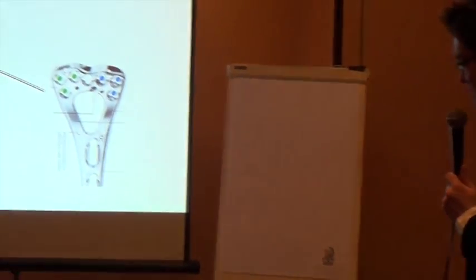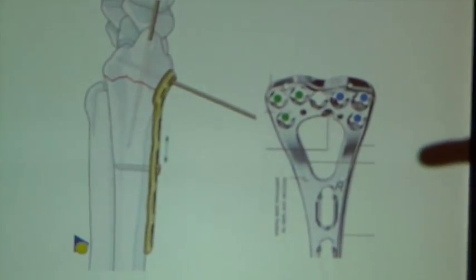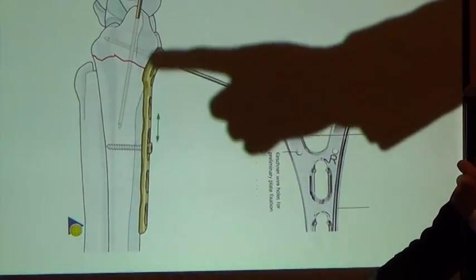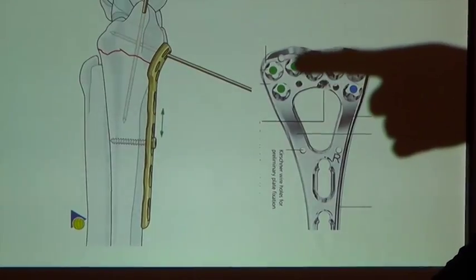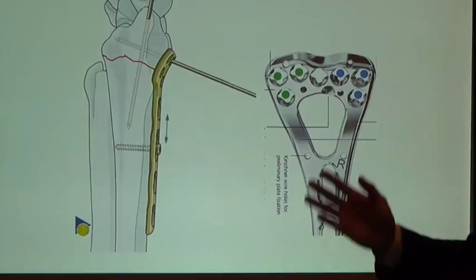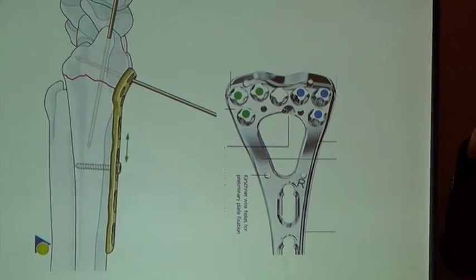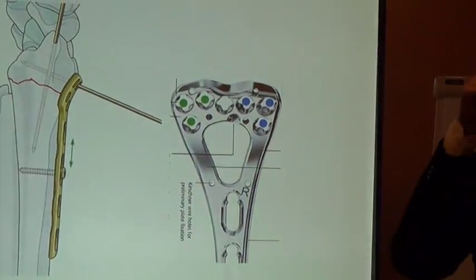Once you are happy with the position, you place the plate onto the bone, and this sliding hole, you fill with a non-locking screw. And this allows you to adjust the plate up and down. Okay? The next thing I do is I put a K wire in the ulnar hole, like so, and then you check the x-ray to see whether your plate is in the right position. This K wire will tell you the position of the screws that you're going to put on the ulnar side. Exactly the same direction.